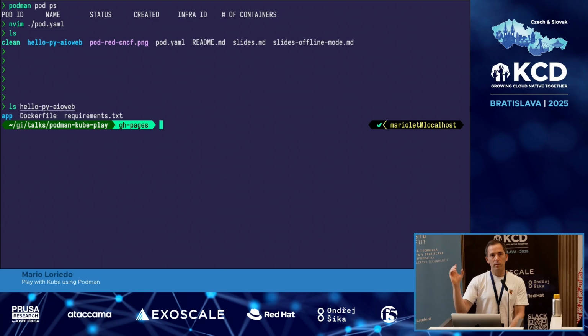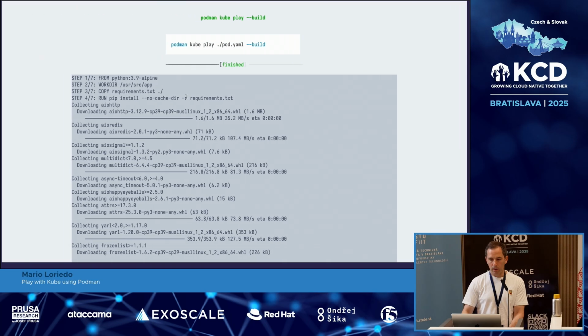And so what Podman does is that if it doesn't find the image, it tries to see if there is a folder with the name of the container that it is trying to run, and it looks for a Docker file or container file in that folder, and if it exists, it tries to build it. And then it tagged the image with the name that is in the pod YAML. So that's what has been done here.